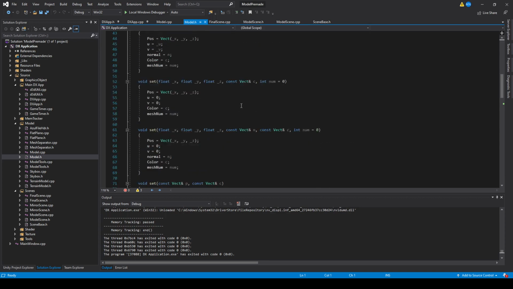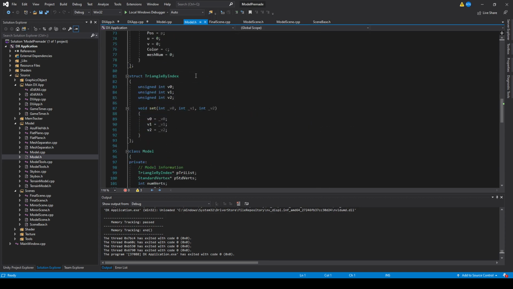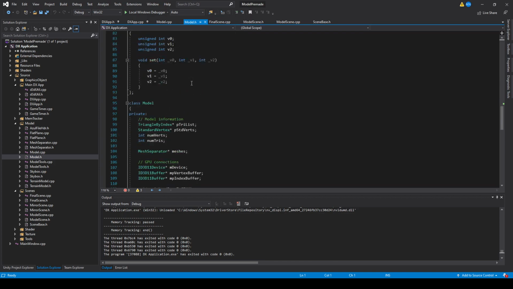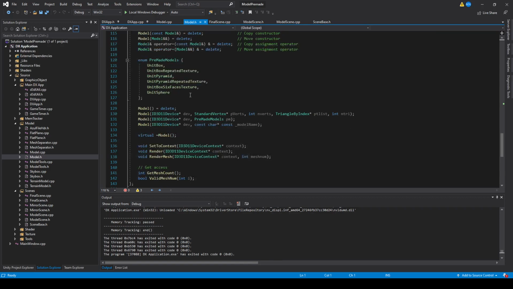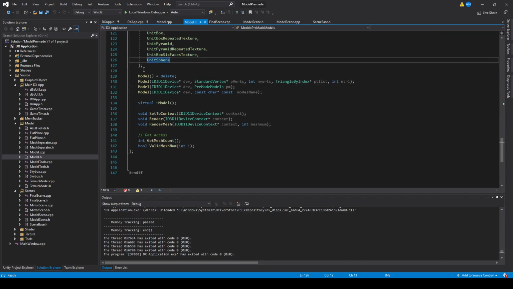And then just different ways to set the standard vertex, triangle indices, and see. So here's where we get the specific pre-made model for enums. And then, like I said, you can create a model either from an array of standard vertex and triangle indices, a pre-made model, or a custom model from a file.